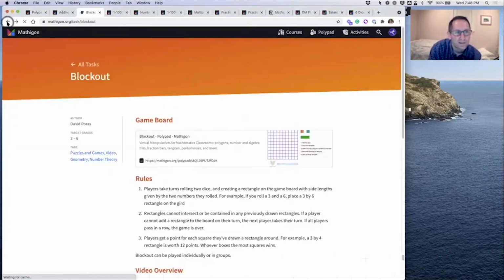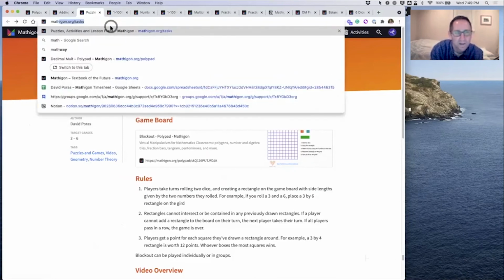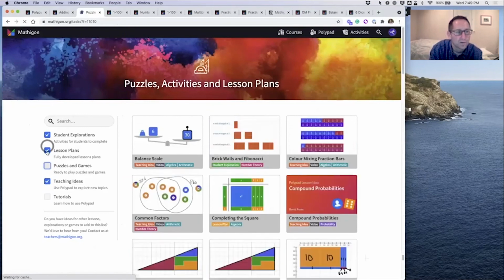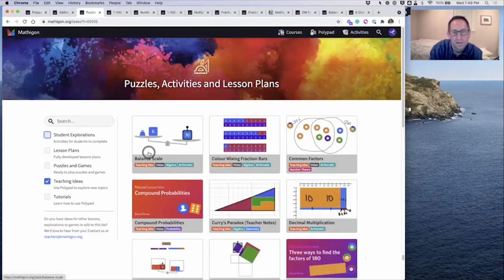But then there's this category of things that we've called teaching ideas, which has a link to a canvas and a video of someone talking about a way to approach that idea in Polypad. So if you go to these and do teaching ideas.